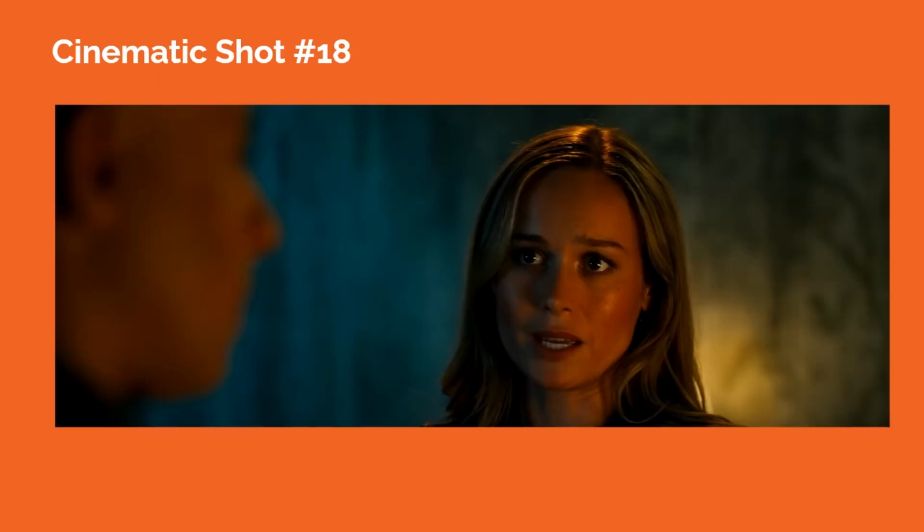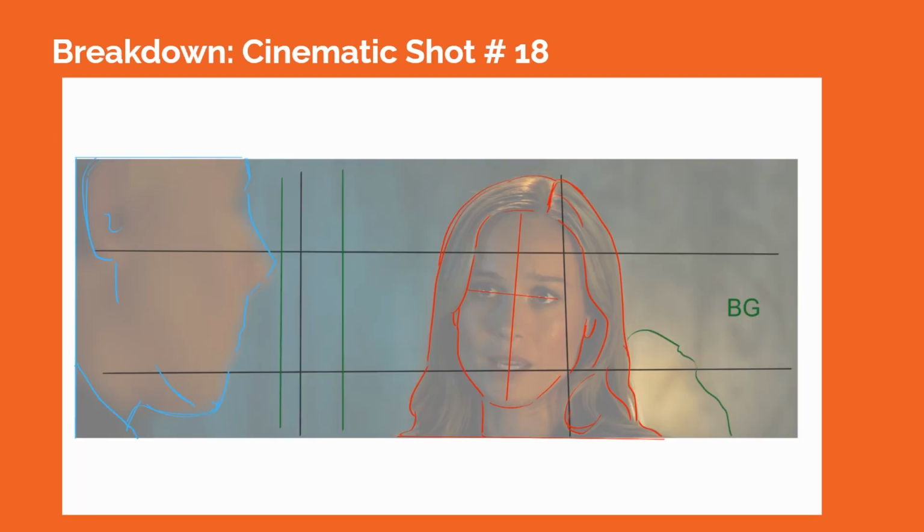In cinematic shot number 18, we see another over-the-shoulder shot with Dom in the foreground on screen left, with the camera pointed toward Tess, who is more on screen right. The color scheme and lighting scheme help to inform the visual design of the shot. Tess is mostly bathed in warmer, orange tungsten light, while the background to the left of her is mostly colder blue light. The area of the background to her right is mostly warmer, informed by a source light that is somewhat behind Tess in this frame. The warmer light on Tess helps to convey her character as a new ally to Dom and his gang.